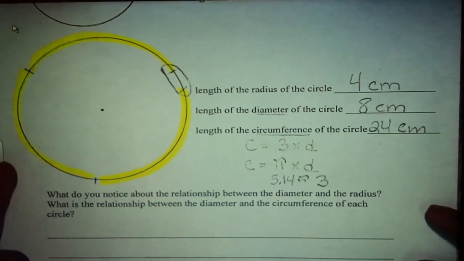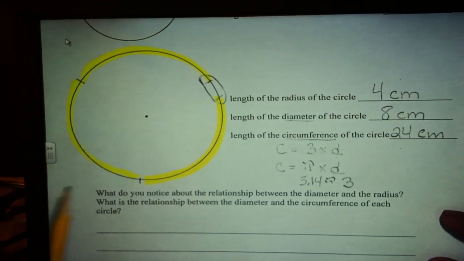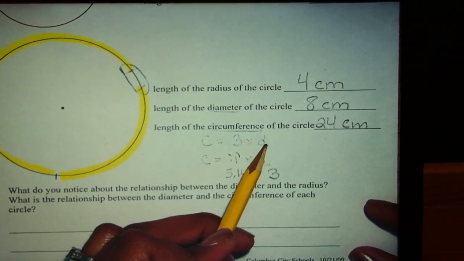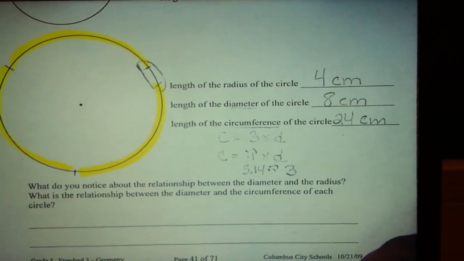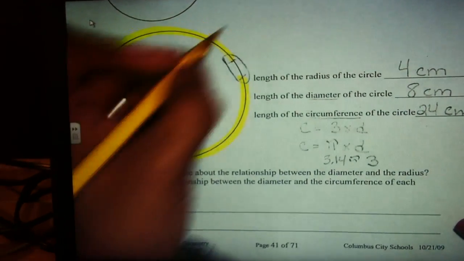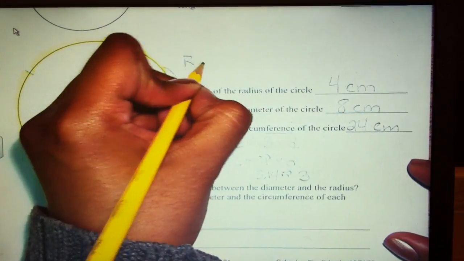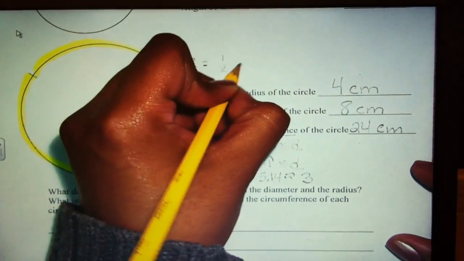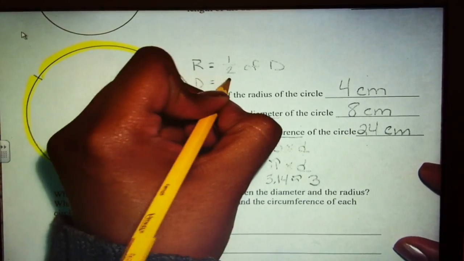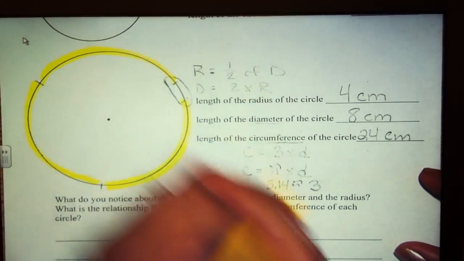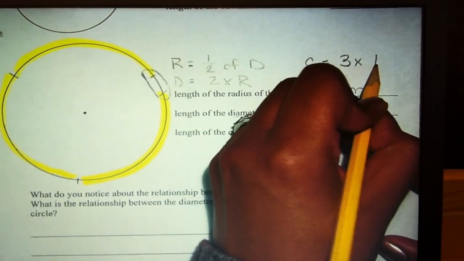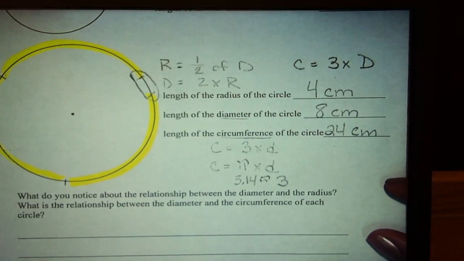So that is basically what students learned today. The main thing here again is that the circumference is about 3 times the diameter. If students know that, they are good to go. As we recap, the 3 things students need to know when talking about a circle is that the radius is half of the diameter, the diameter is 2 times the radius, and the circumference is 3 times the diameter. If students know these 3 things, they will excel.